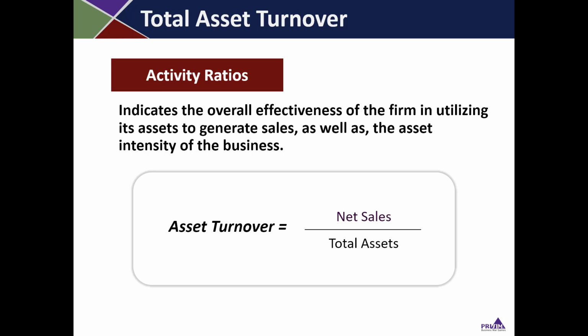And if the number is too low relatively, compared to, say, other companies in your industry, it could mean that you have too many unused or underutilized assets in place. Maybe you have too much accounts receivable that's not being collected. Because remember, we're looking at total assets, which include not only plants and equipment, but accounts receivable. Even too much cash sitting around not working for you could be a drag on this metric because it's increasing the denominator.